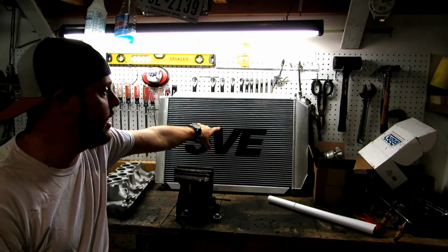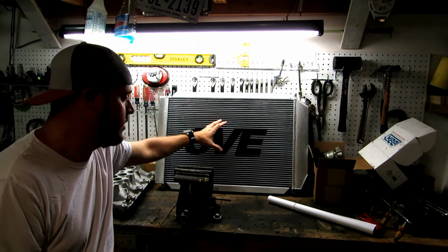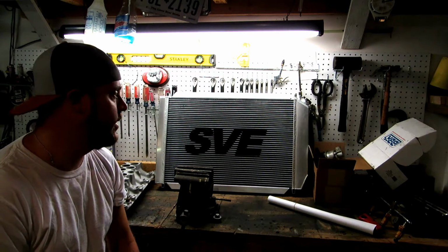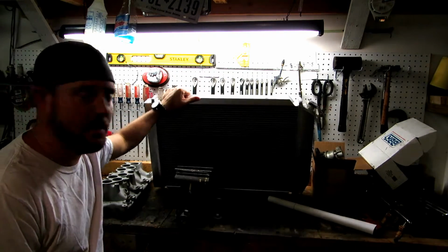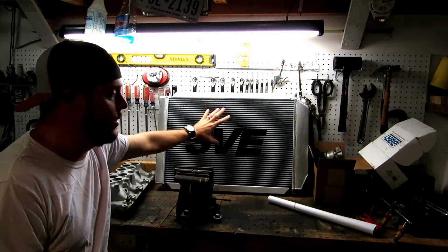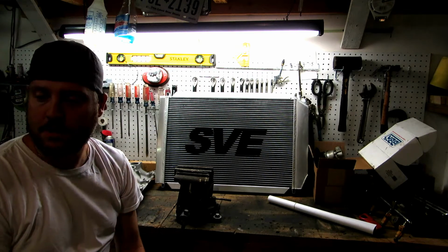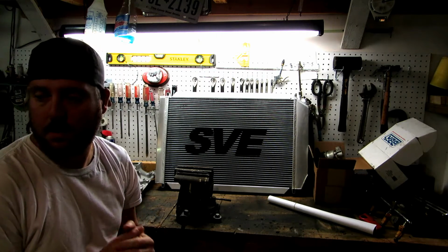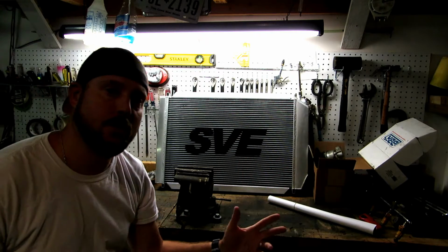So this aluminum radiator here, if you go to LMR's website and look at the reviews, they're just absolutely great reviews. The finish on them is perfect. You can see the quality on this thing. We'll look at it closely here in a second, but the quality on it's really nice, and it was on sale for 150 bucks. So I couldn't say no to that, especially since I know I'm going to be putting power adders on the car eventually, and we're going to be rebuilding the motor, the turbo kit and everything, and I'm hoping that this radiator will last through all the modifications that we put on it.